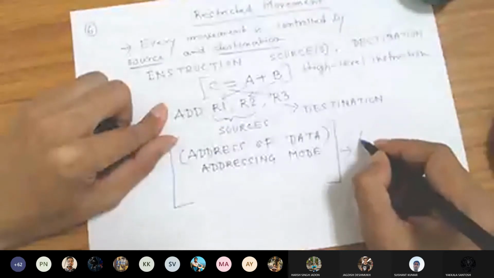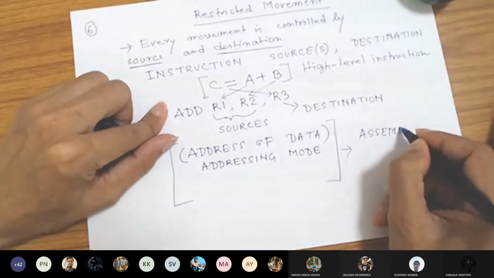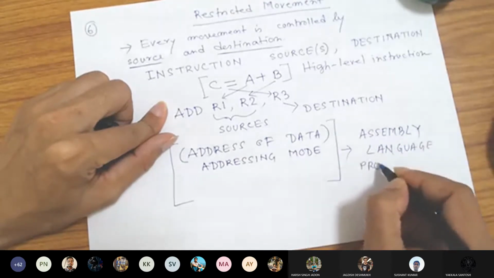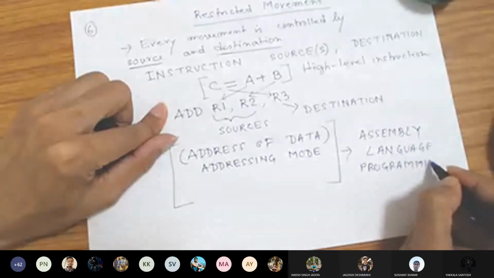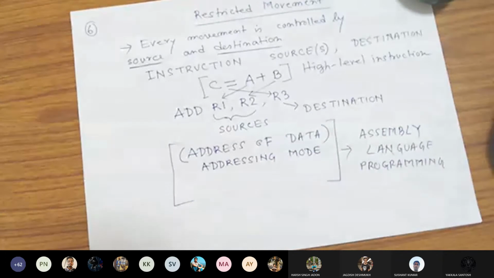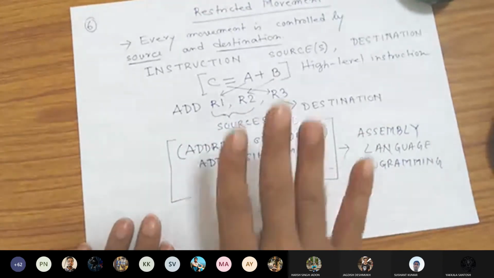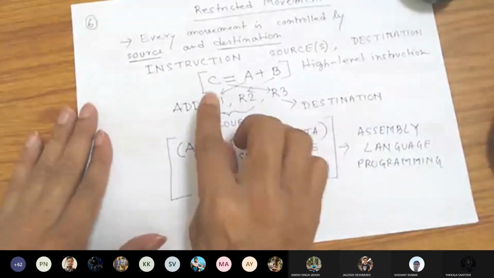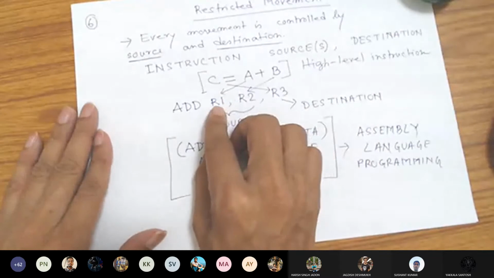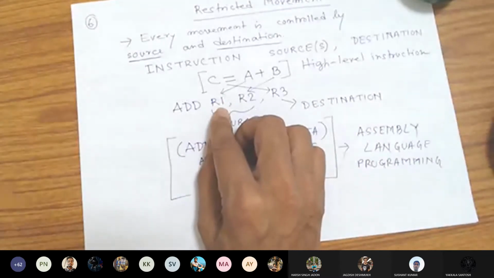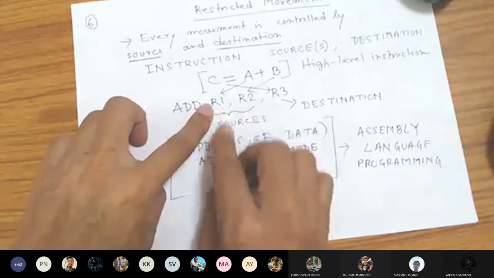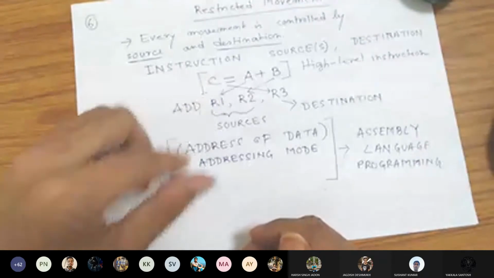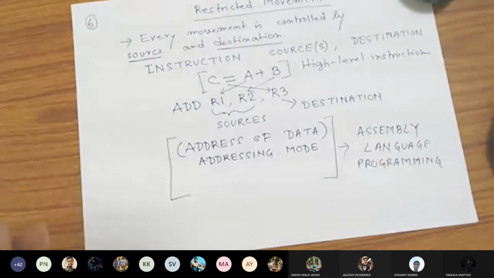This will be discussed in assembly language programs. In the lab, we shall discuss more about these addressing modes. But you should agree that without this, we shall not be able to complete the operation. Because where is R1, where is R2, where is R3? Forget about R1, R2. Where is data 1, where is data 2, where is data 3? I explicitly mentioned R1, that's why you know, okay, you have already written R1, so go to register 1. That is the addressing mode. When I write R1 instead of the data, it tells that R1 stands for a register. So I am explicitly mentioning that my data is in a register.